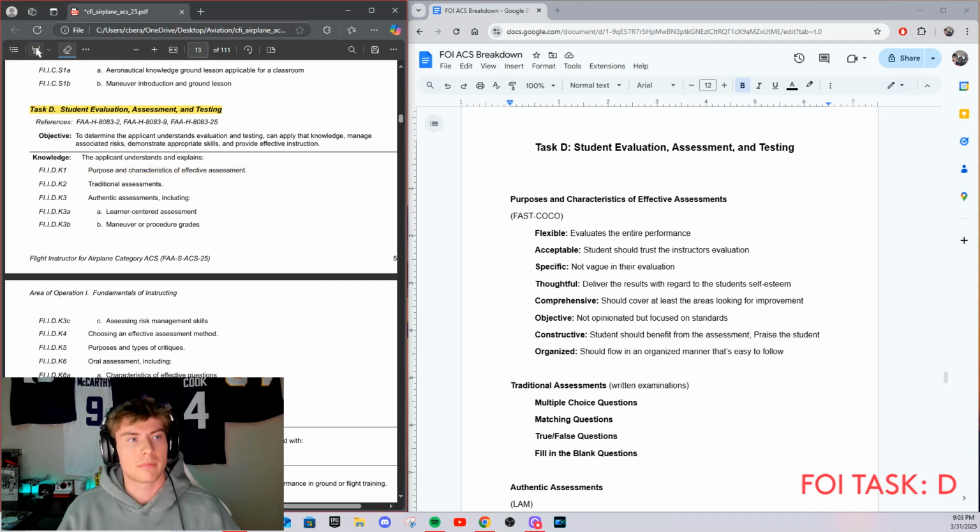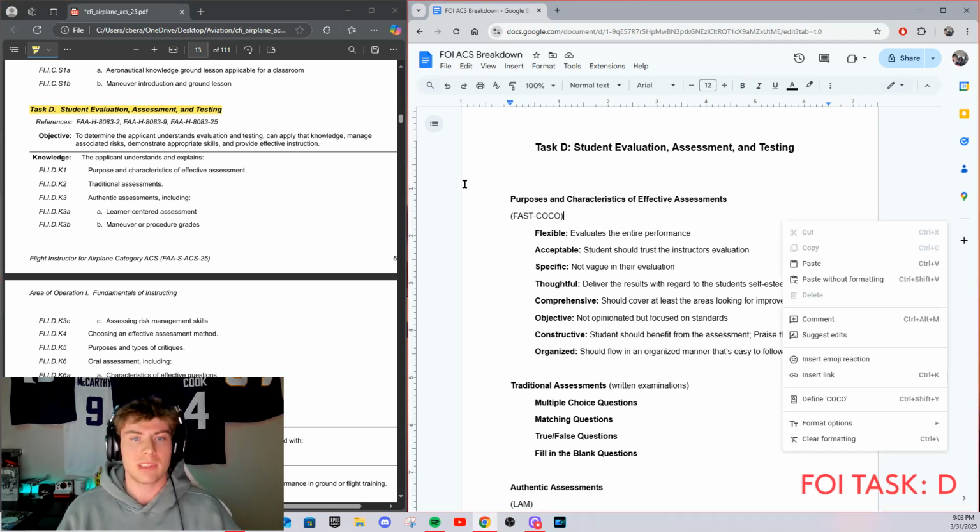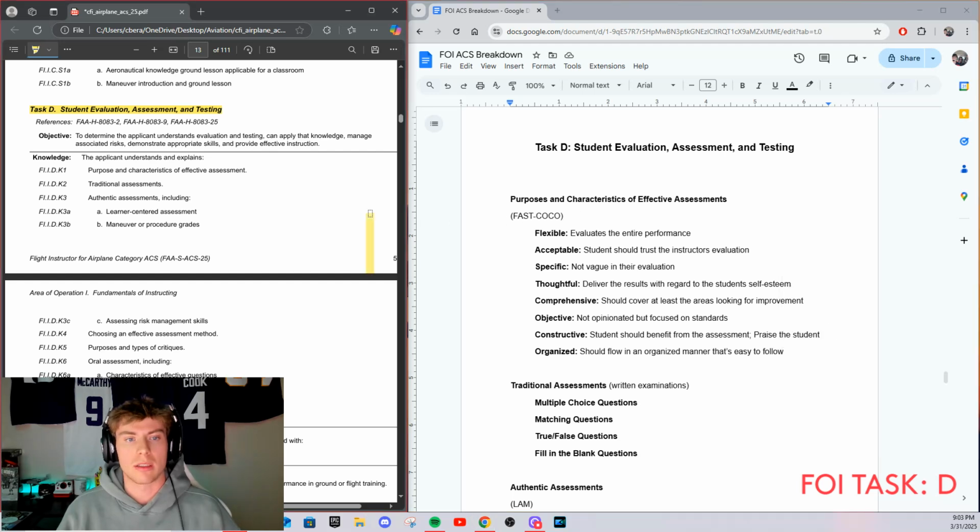Okay. Yeah, I haven't made a video in a couple weeks. I just had LASIK one week ago, and then I had my check ride a couple weeks ago, so I just got that stuff out of the way. LASIK went well. I had some issues, astigmatism in both eyes, so not great. It didn't work well with contacts, so I got that out of the way, and now I'm good.